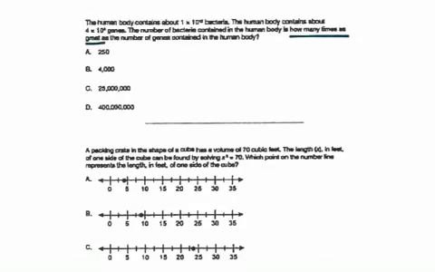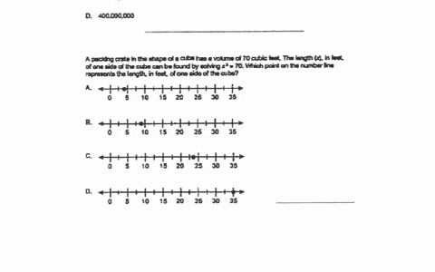When we get down here with this question, yes, there's a ton of wording. And yes, you have to estimate it on the number line. But literally, they give you the equation. X to the third is equal to 70. They want to know if the volume is 70, what would the side length be? You're basically trying to figure out what X is. So we have to get X by itself.